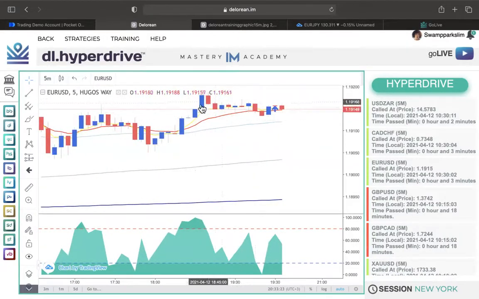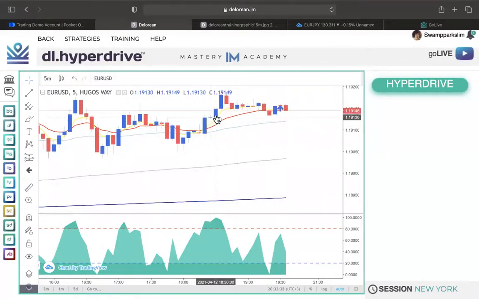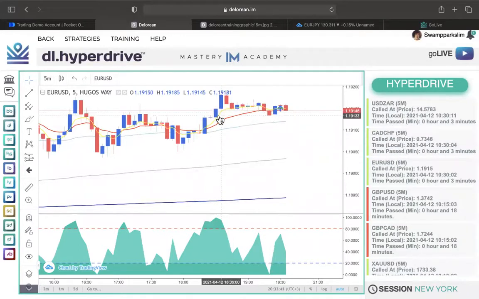So I'm going to show you guys how to put these indicators on your graph and how to take these trades. So you really just want to look to see how the candles are moving and what line they're touching first to base your trade. So first right here, you guys will see, all right, boom. It's really just touching that yellow line. So when it touches the yellow line, that's when I'm going to look to take a trade. Boom, boom, boom.